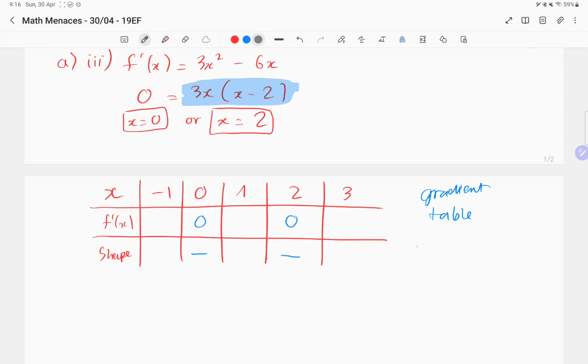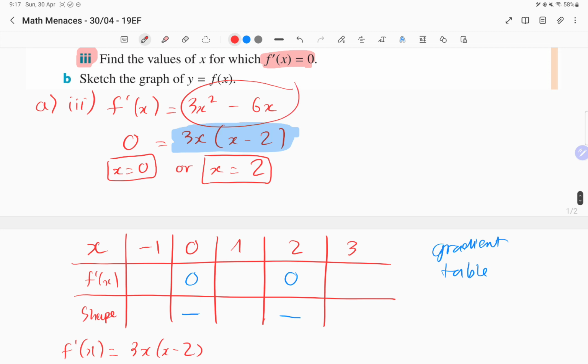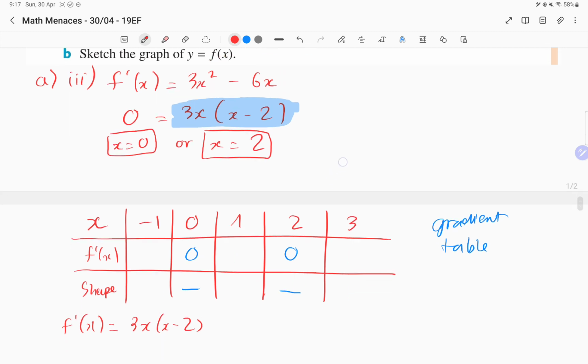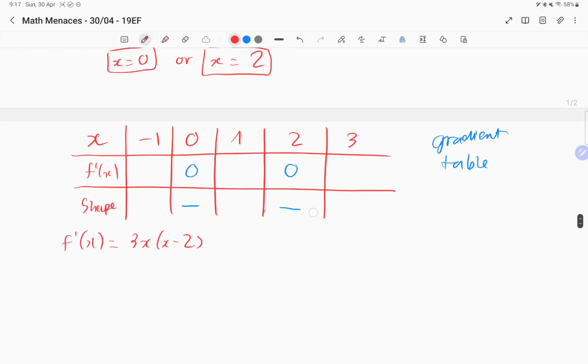So let's just work it out on the side here. F dash of, actually we will work at the bottom. So f dash x, let's rewrite the factorized version. When you're calculating the derivative value, the factorized version, aka this one, is always going to be a lot easier to work with, because the last step is multiplication. The last step is the one that makes the number big, as opposed to this one where you make the number big first and then you subtract to get it smaller. So you want to do the multiplication as the last step, because that would be the easiest step and it will make the number the biggest.